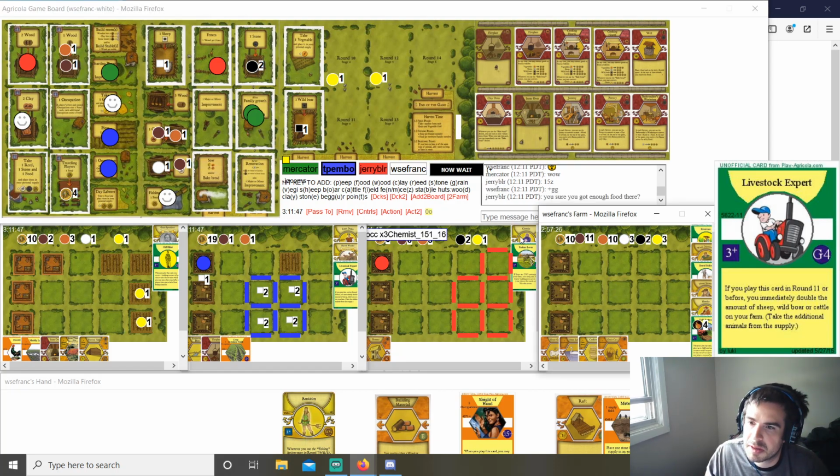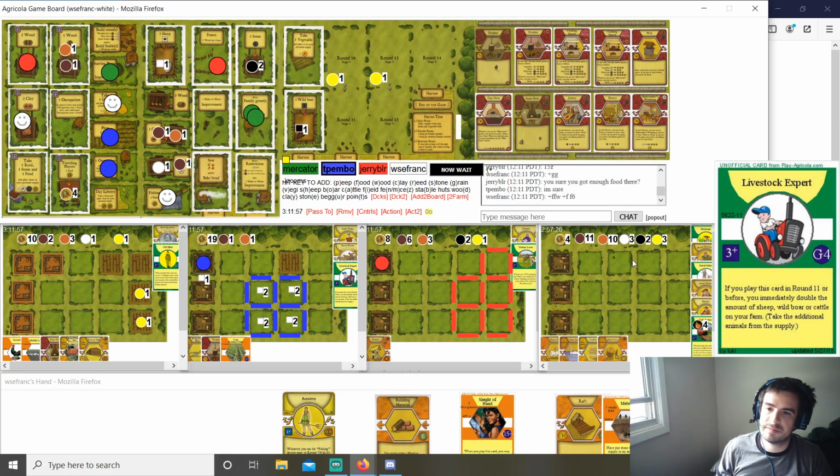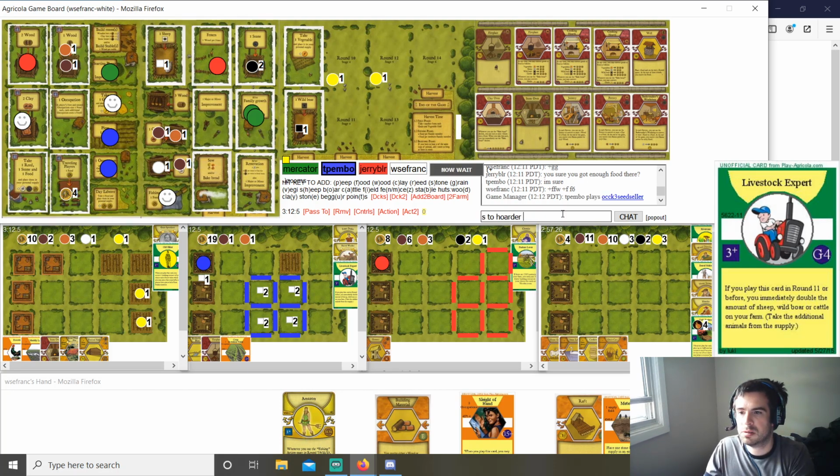FF wood plus F, feed 6. What am I putting out there? Clay or stone? I guess probably stone to hoarder. S to hoarder and plow.